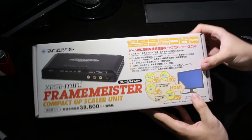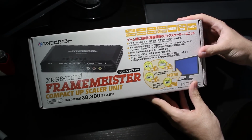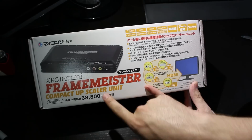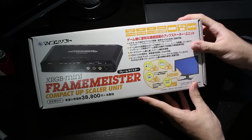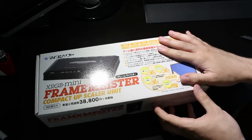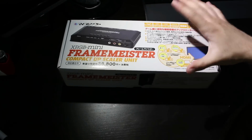Alright, so here we have it. We have the XRGB-mini FRAMEMEISTER, Japanese all over it, and from what I see, it sells for an MSRP of 38,800 yen, which the nice thing is I was able to pay slightly less than that. And I'm checking, there's nothing else in the box right here, so we can go ahead and throw that over to the side. So first off, I will say he packed up the box very nicely.